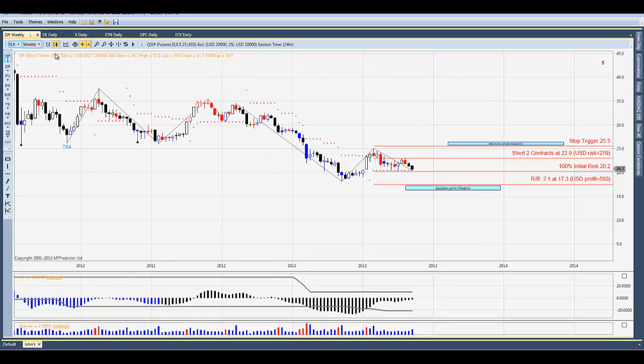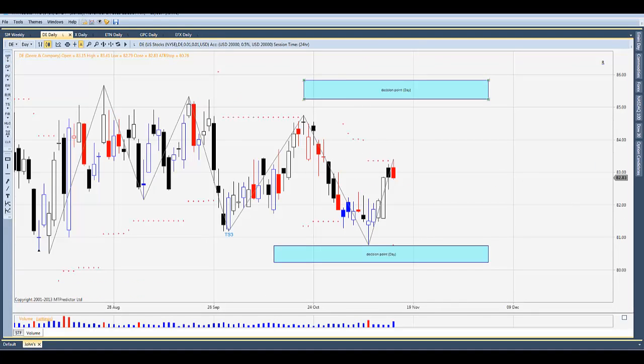Now let's review some of our option candidates. Looking at DEER — remember last week we were looking at this area. If you were going to initiate a long call position or some type of option strategy to take advantage of a potential move higher in DEER, that was a good area to do it. We had a high volume spike come in telling us that professionals may be stepping in there as well. The next resistance level — this is an initial rally. We may get a corrective move and then hopefully a leg up above the 85 level in DEER.